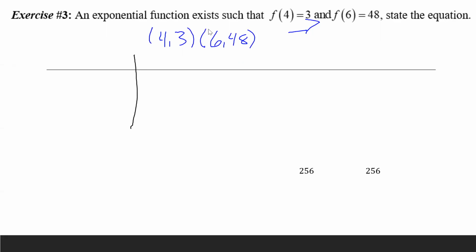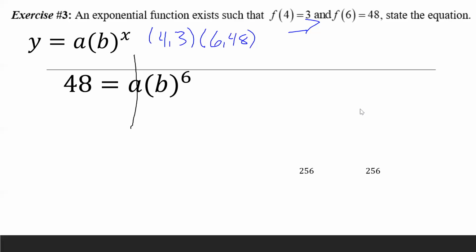Sorry about that. There is some writing in here. Again, we have f of 4 equals 3 and f of 6 equals 48. It's a very systematic system. Step 1, set up a system: plug in your 2 equations. I know that line wasn't supposed to be there, so I apologize. I always have the top one be the exponent with the highest, so 6 goes here and 48 goes here, using the other equation.